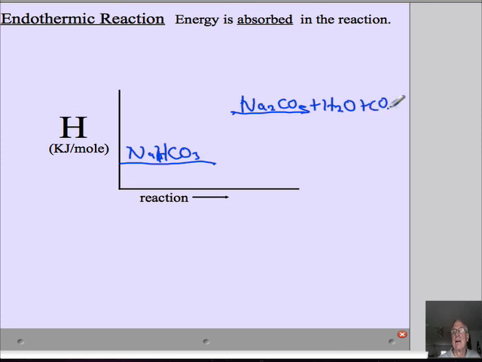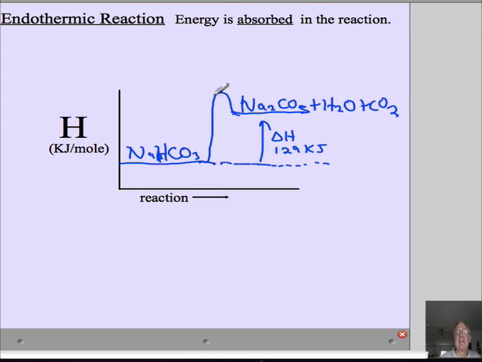And another thing that occurs is that the energy change never directly goes from the beginning to the end, but there's always a little bump in the middle that has to be reached for the reaction to occur. So now we know from our previous page that this amount of energy that was absorbed, I'll just extend that out so we can see it, from the beginning of the reaction to the end is our heat of reaction. And in this particular case, that was 129 kilojoules of energy. And it's a positive increase. We started with a little bit and we finished with a lot. And so that's an increase in the enthalpy.